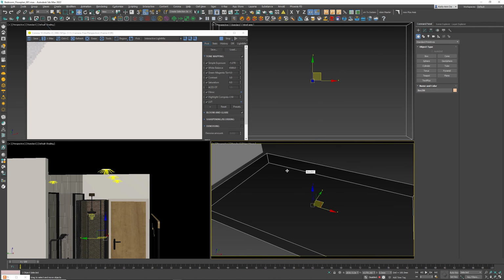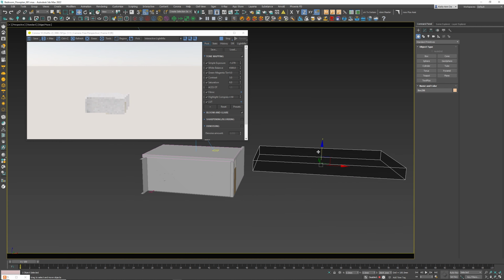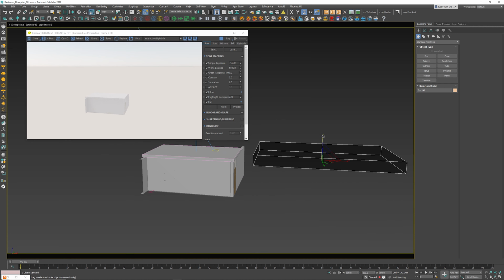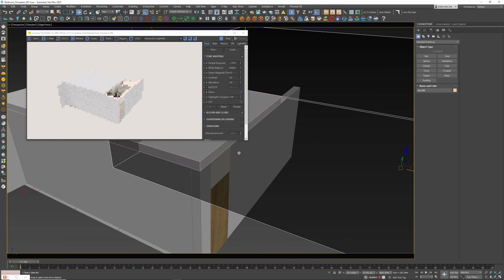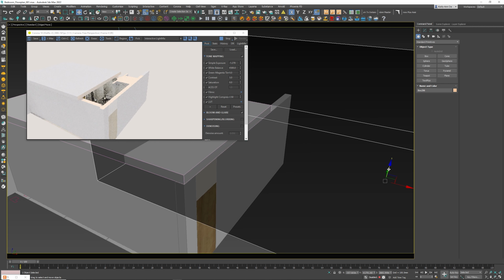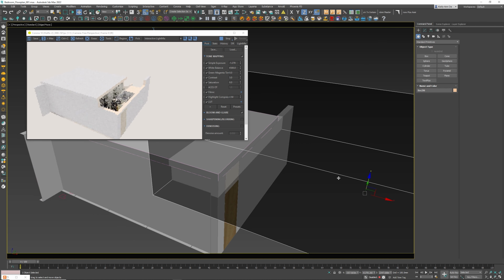Let's go into perspective mode and have a look. Now remember what I said, whatever the box actually touches, it's actually going to slice through. So if I drag right over there, let's zoom in nicely, you can see that I'm actually slicing right through any object that I want. Now this is why I prefer the slice material, because you can get some really awesome results, especially if you're an architectural student and you want to create some really great section renders. This is definitely the tool you want to use.